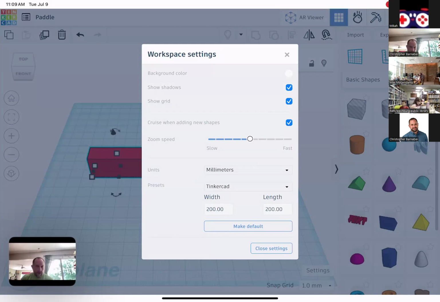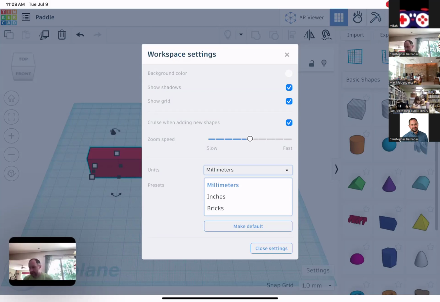By default, Tinkercad puts you into millimeters. When we were planning, some of you were planning in metric, using centimeters and millimeters, which is great. You can continue to do that, and you can design in Tinkercad using millimeters. That's perfectly fine. Some of you might have used inches, which is what I did.